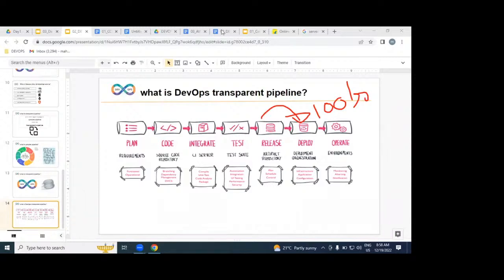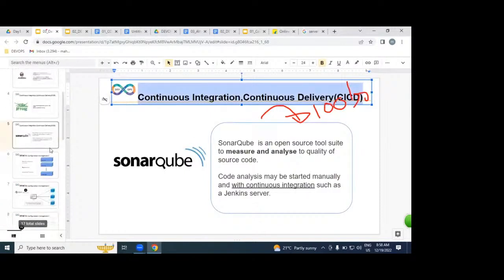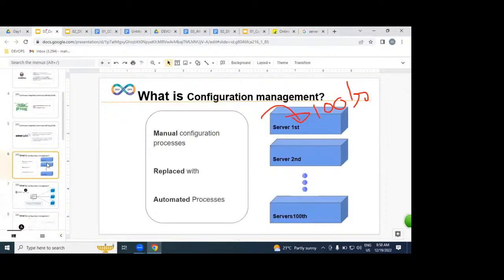That automation process we are going to implement by using what? Configuration management. So what exactly is configuration management? Please, anybody help me, you know that answer.